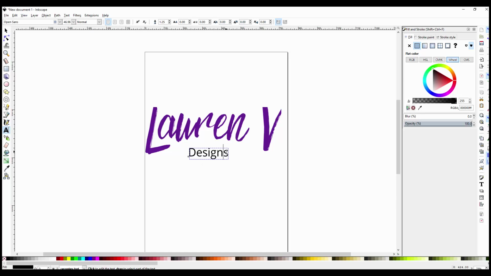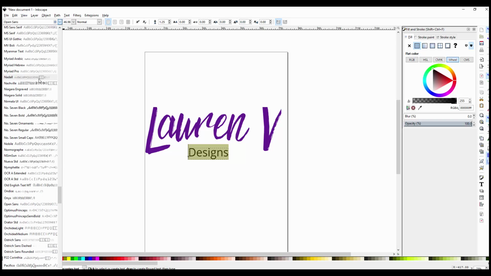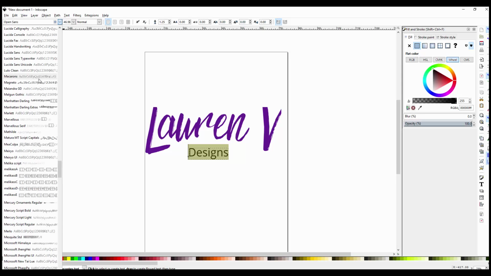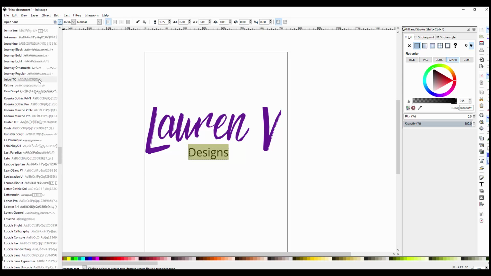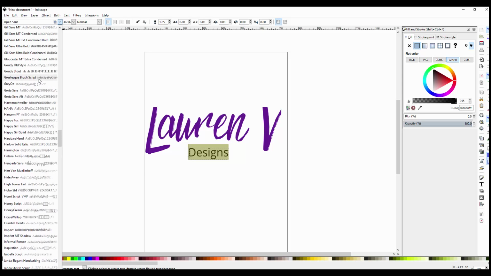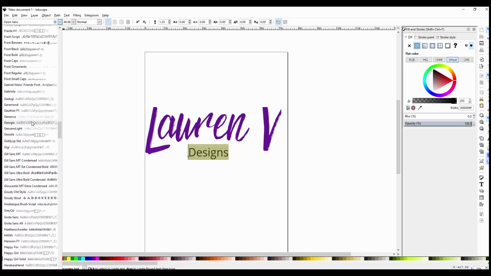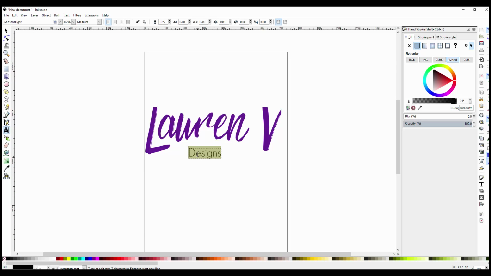So something like this would work, but I could also look for other typefaces or fonts that would work well, that still have a little bit more character to it. Something like that may work. This is GeoSans Light, which is a lighter type of sans serif.